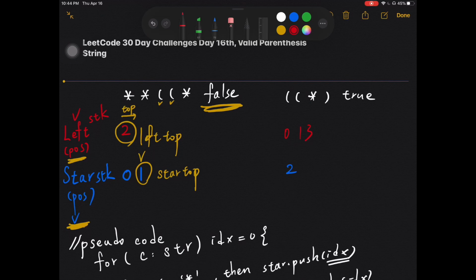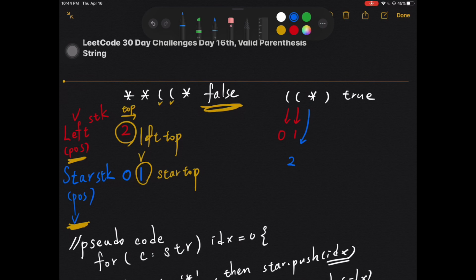Let's see. We will first encounter a left parenthesis, so 0 for this one, 1 for this one, and then we encounter a star, 2 for this one, and now we encounter a right parenthesis.